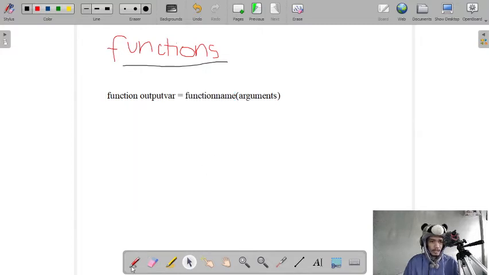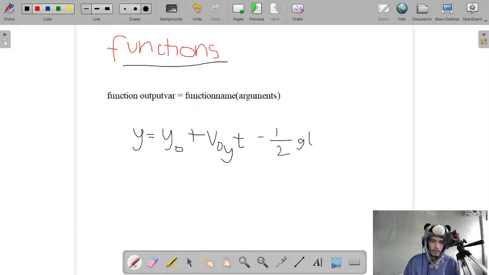Say for instance, let's make an example using y equals y0 plus v0y t minus 1/2 g t squared.